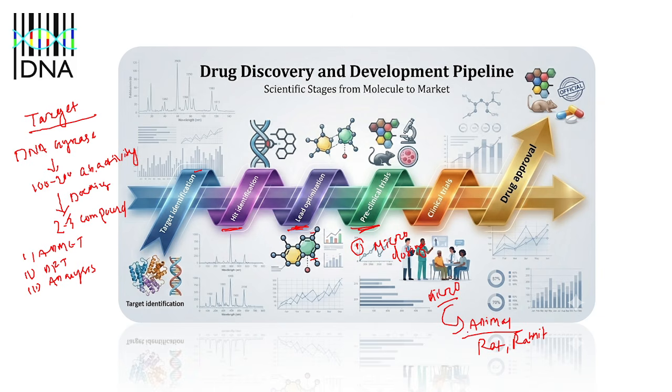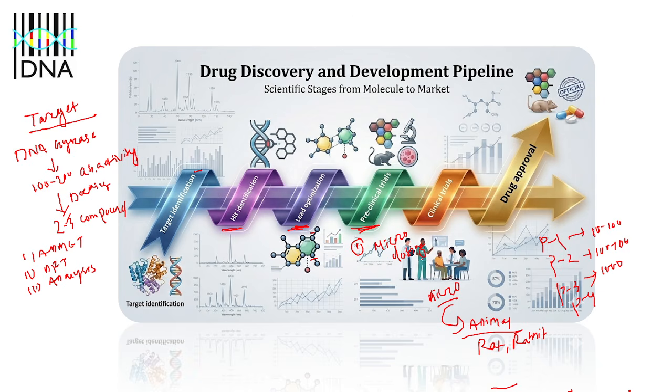After a successful in vitro study, or you can say the preclinical trials, we go for the clinical trials, where we have 3 phases: phase 1, phase 2, and phase 3. Phase 4 is also there, but it is not that important. In the phase 1 study, we study very few people, 10 to 100 people. In phase 2, 100 to 1000. Then in phase 3, more than 1000 patients are studied.